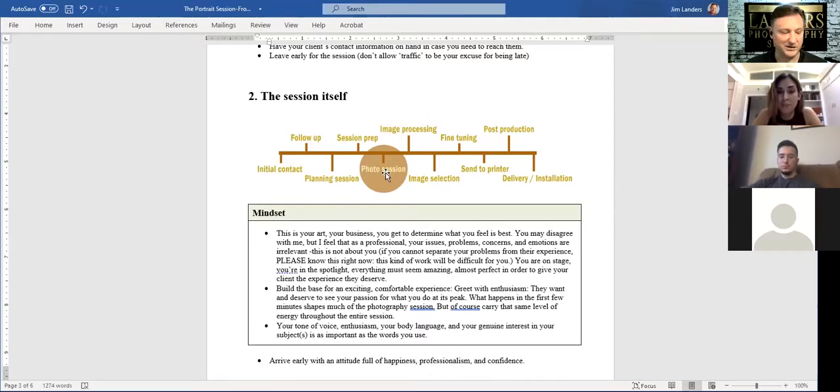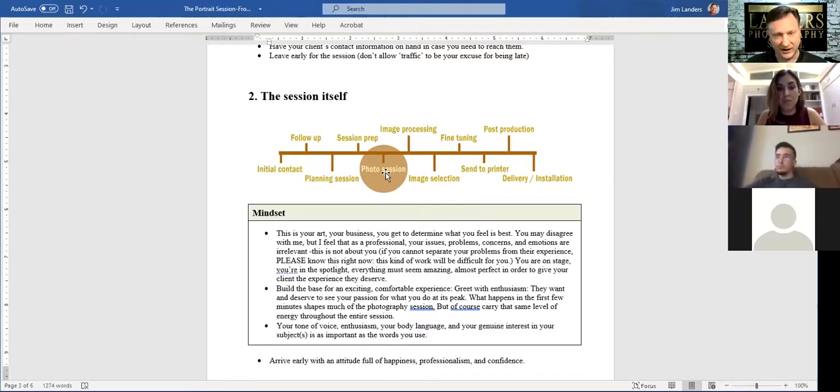By the way, for those I come across on rare occasion who have difficulty separating their problems from their client's experience of this session, I think they need to reevaluate, refocus.